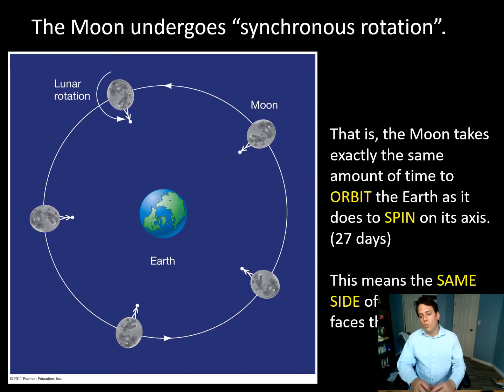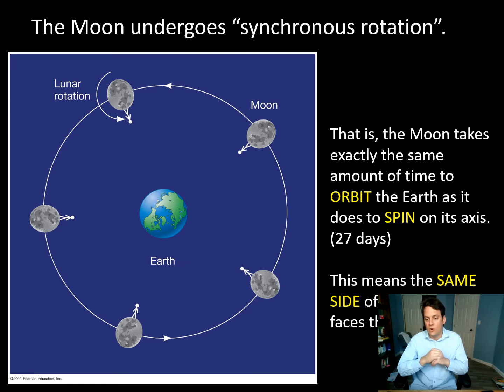Okay. One other important aspect of the moon's orbit is a property known as synchronous rotation. And again, it's what my high school chemistry teacher called the name thing, where the name actually says what it means. In particular, the moon takes exactly the same amount of time to orbit the Earth, to make a complete circle around the Earth, as it does to spin on its axis. It's actually an ellipse, but it's very nearly a circle.